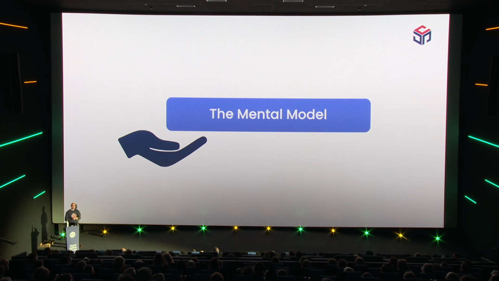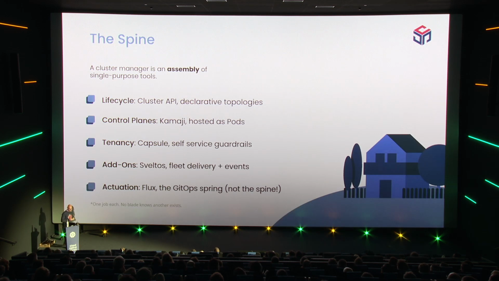So let's talk about the mental model. So essentially, we need to create a sort of combination of tools, as I said before, and each tool must be swappable. So it's a sort of interface connecting to the spine. And here you can see that we have the lifecycle. So what is the lifecycle? Essentially, I want to create the provision clusters, manage the quotas, and so on and so forth. And then I'm biased, and I'll tell you later why. We need to take care of the control planes.